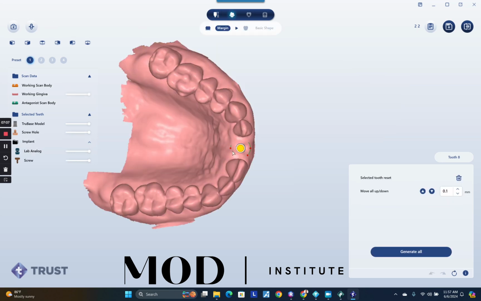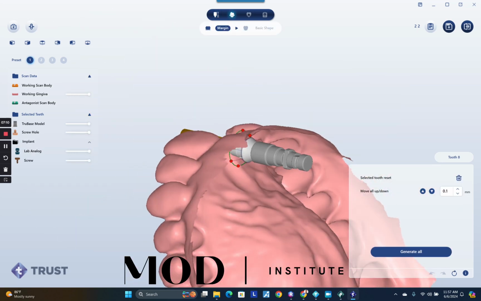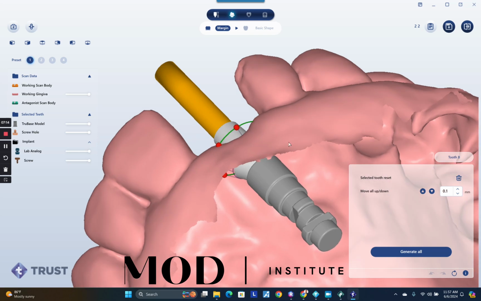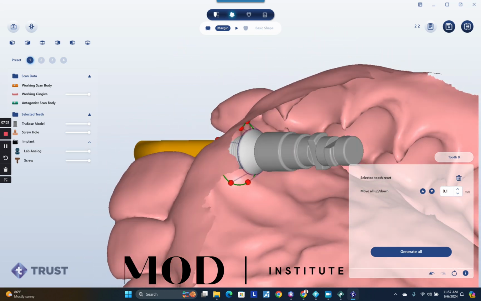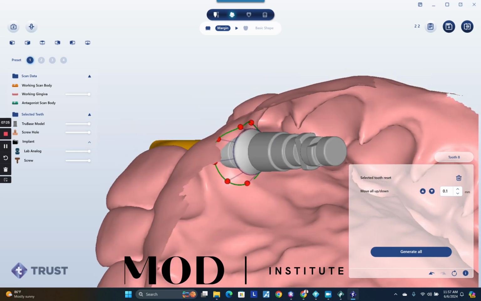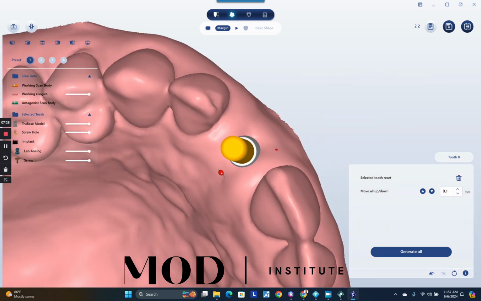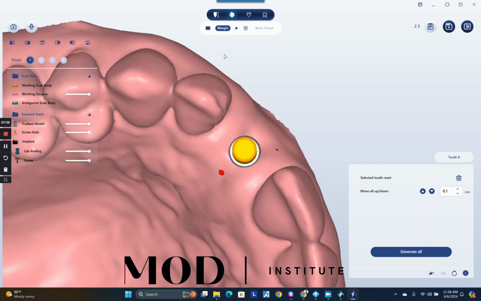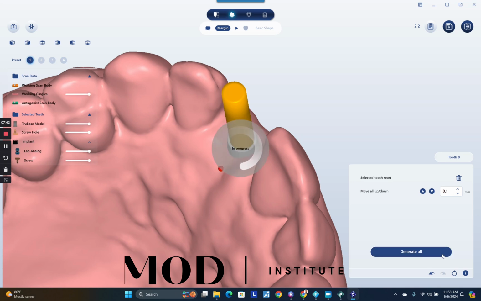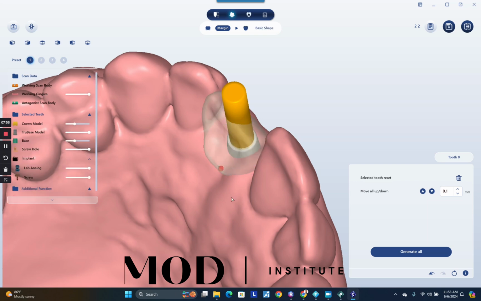So that's pretty awesome. And remember, we could talk about how you could do timing with your guide and all things like that. But now I'm picking the subcritical contour line of my restoration. This is just basically clicking those red balls and moving them where you want. If you need an additional red ball, you could click that green line and we'll add more balls. And then it's going to generate that subcritical contour, which is super cool. And now you could go ahead and design your crown.